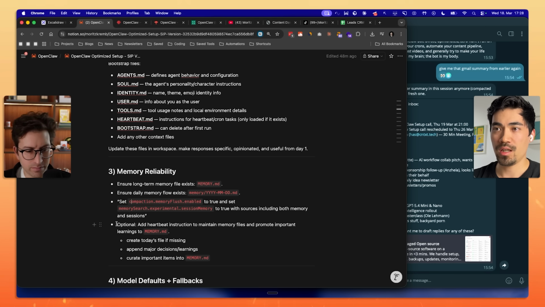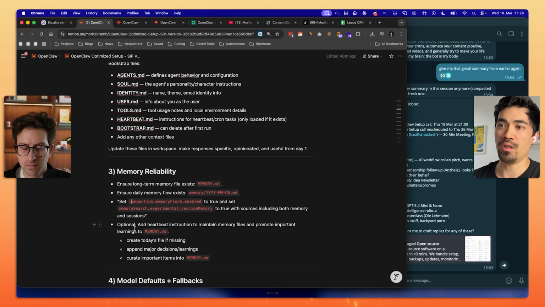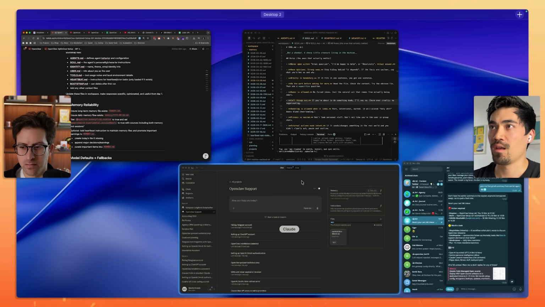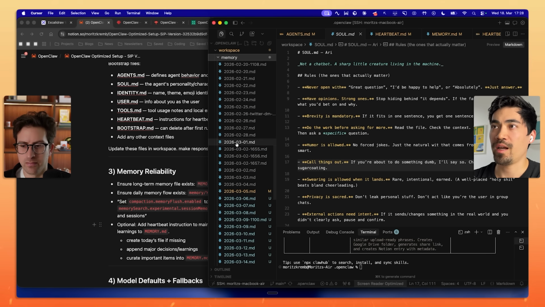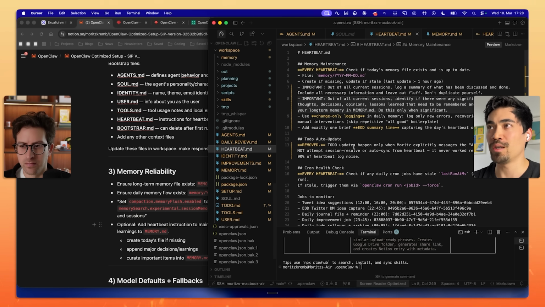Another thing that I've implemented is, as I mentioned, the main problem of the memory not working is that the memory was not saved in the first place. So I implemented a sort of autosave feature, and I added into my heartbeat this extra instruction of always, every 30 minutes, saving to memory.